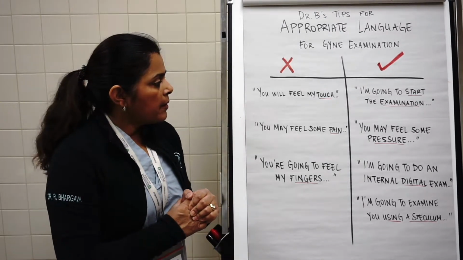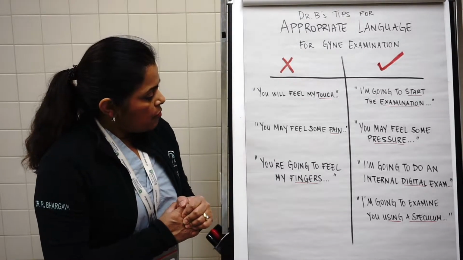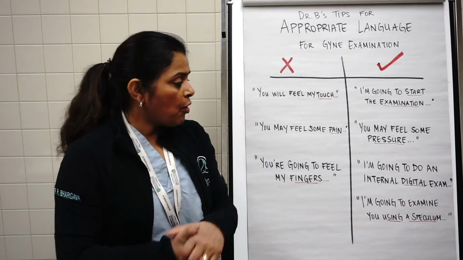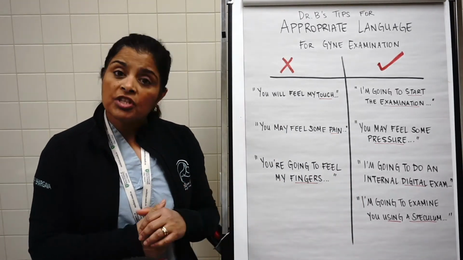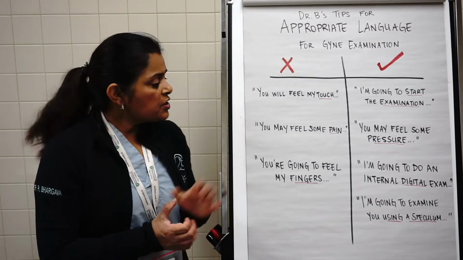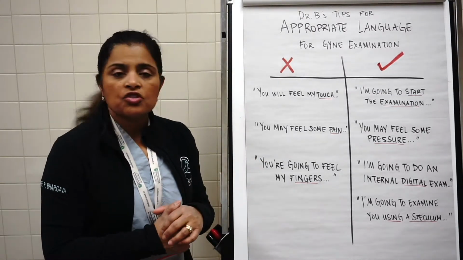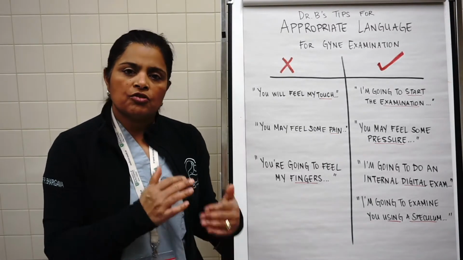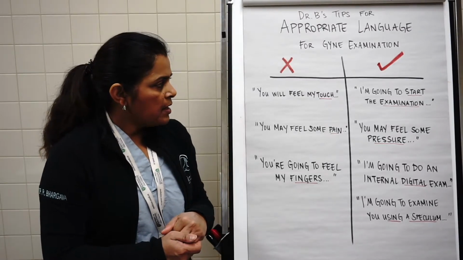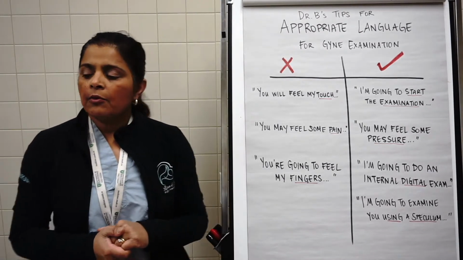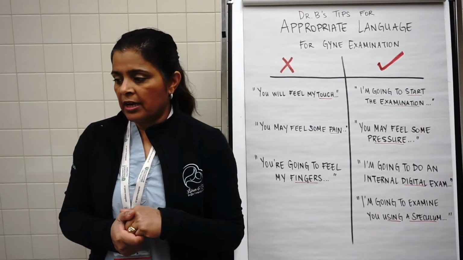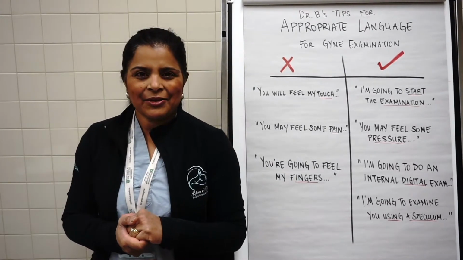So rather than saying you're going to feel my fingers, for example, it might be more optimal to say I'm going to do an internal digital exam, or I'm going to examine you internally using a speculum. So this way it just provides a very clean professional language with the patient and allows you to maintain that border between your patient and yourself. So I hope this is useful, and now I would like to share with you the way that I have the room organized before we actually bring the learners in.